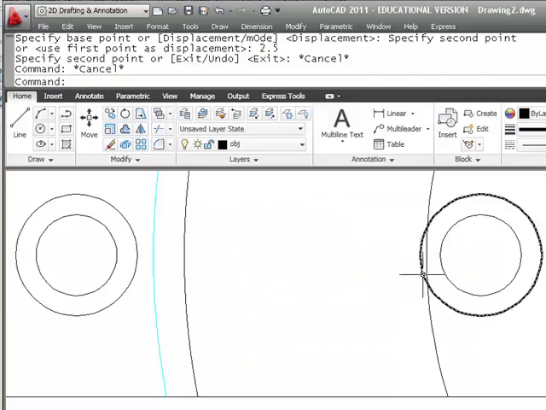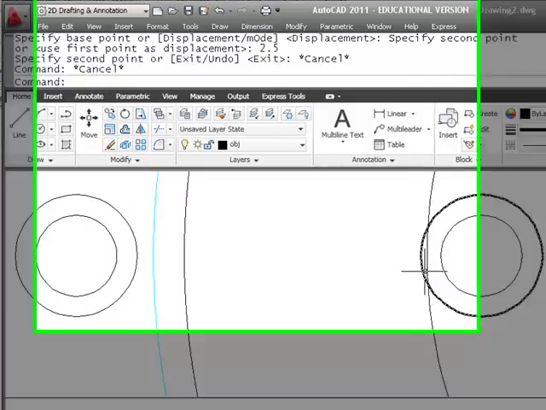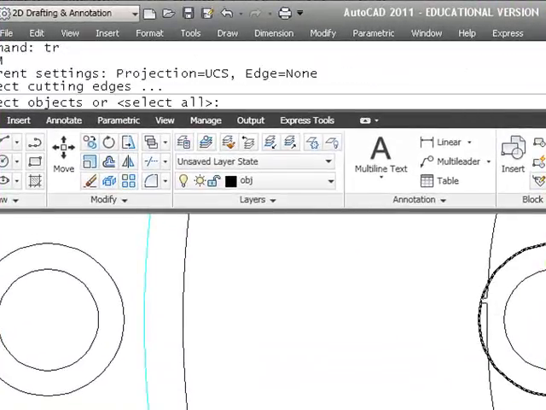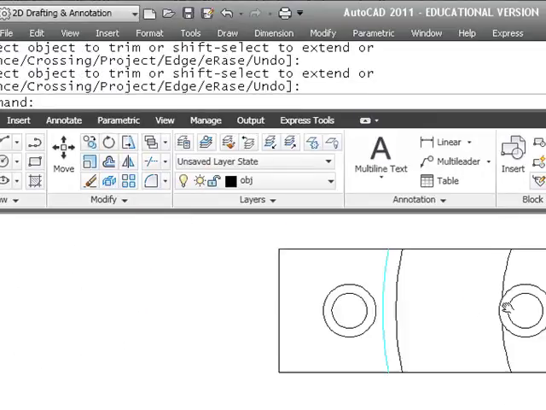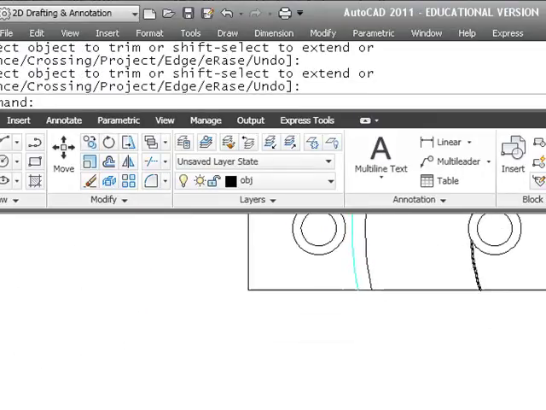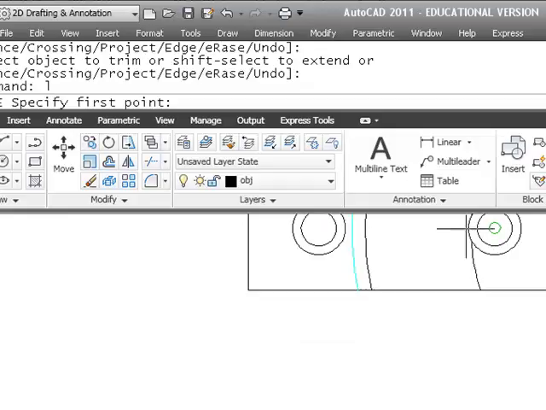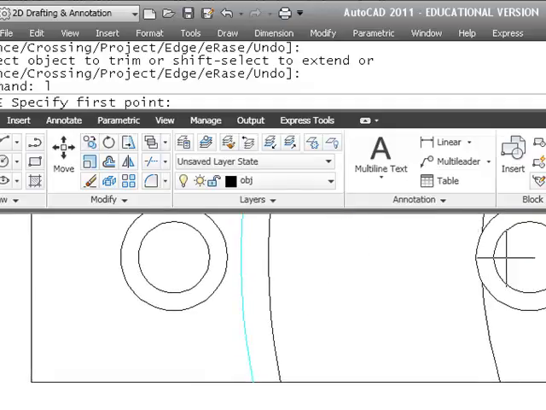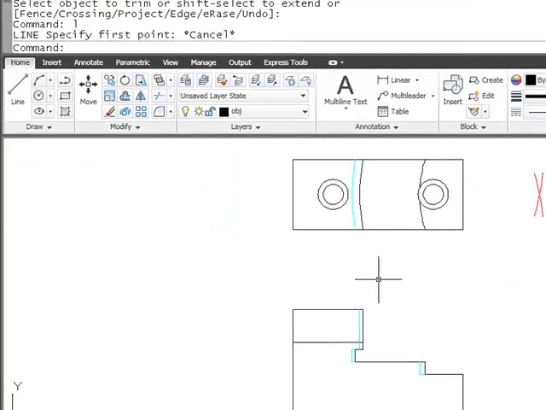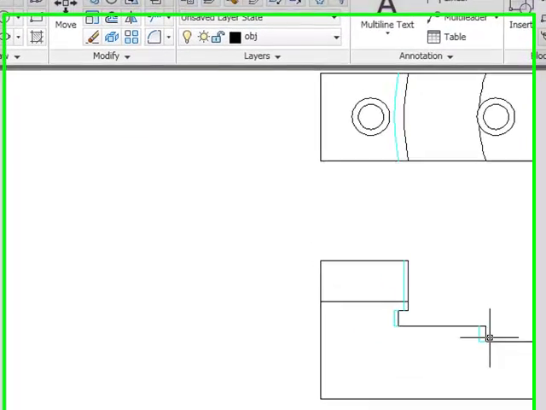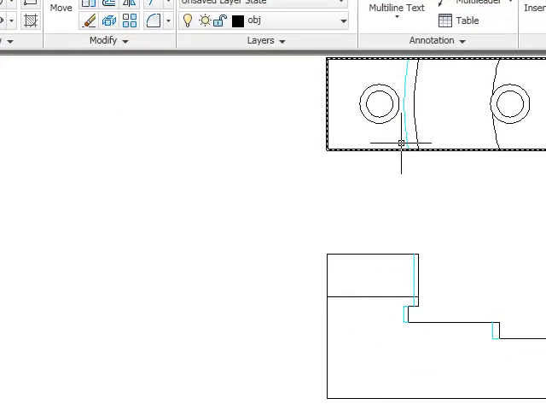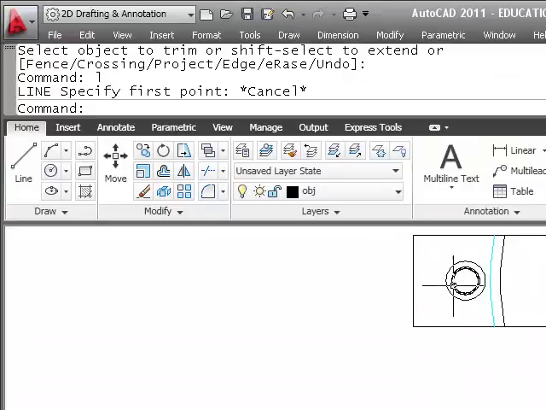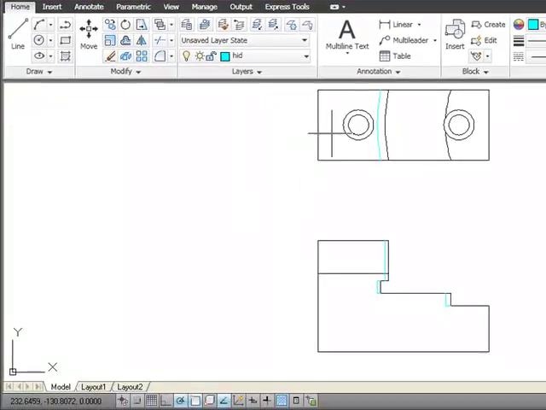Now notice what happens with that diameter is it takes a bite out of this edge here, so you do want to trim that apart from the arc that you see, and then that's going to cause another hidden line to show up from that quadrant. So pay attention to that when you do your projecting. It's going to make some things change down here. Now what happens here is I want to project my hidden lines from this top view.